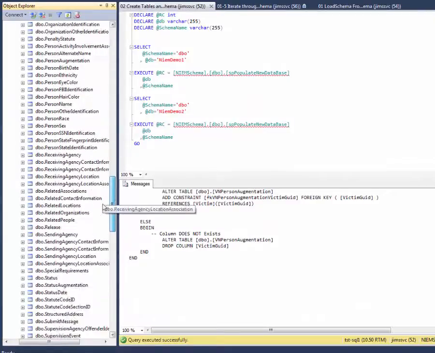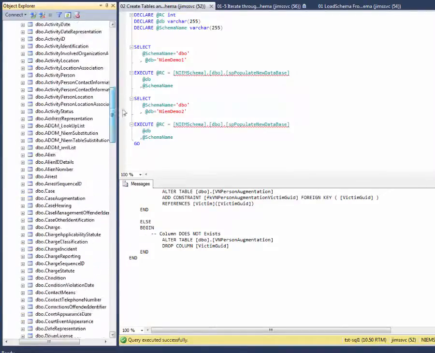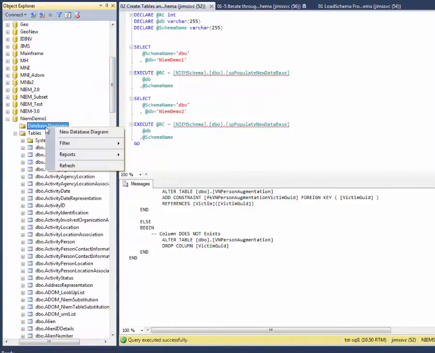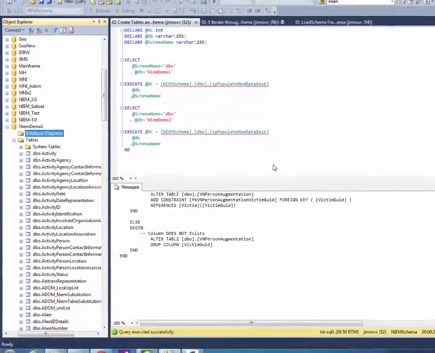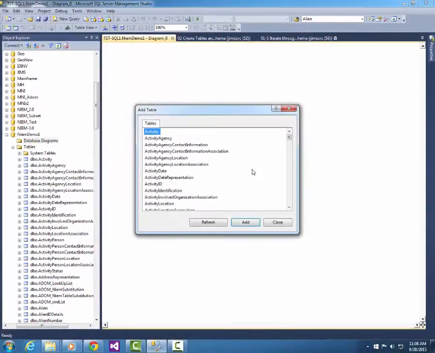As you can see, there's a rather large table structure, but this is required by this exchange. Now I'm going to build a database diagram to show you exactly how complex the structure is.